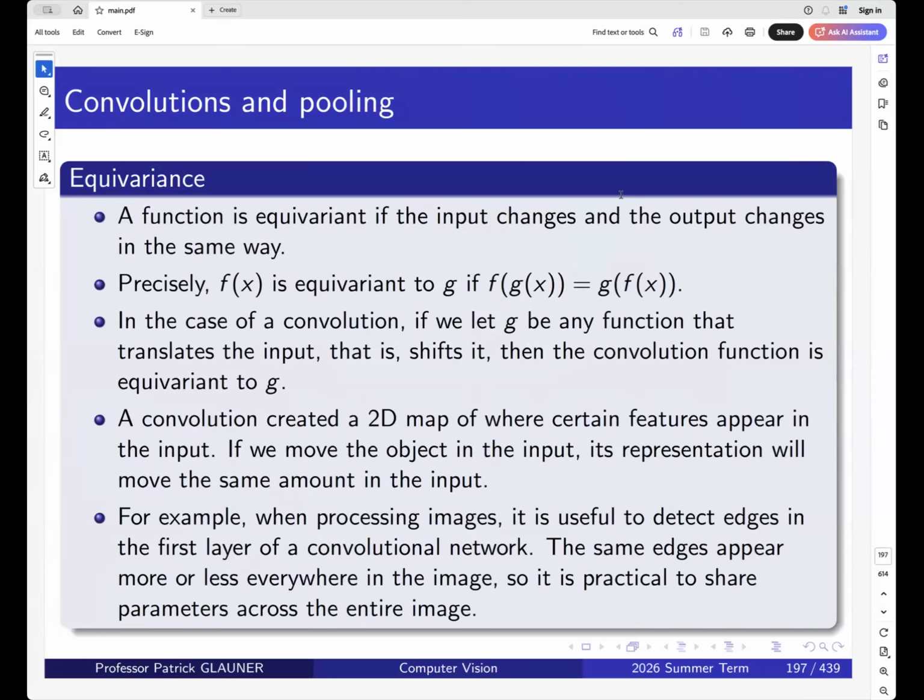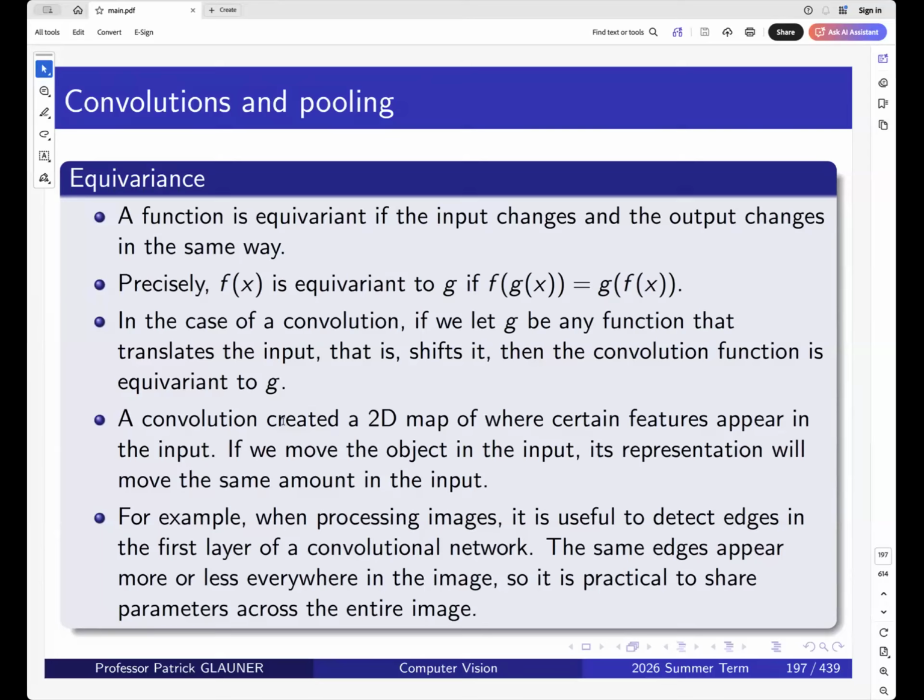There's another concept that is called equivariance. This is also reflected in a neural network. And equivariance means if the input changes, the output would change the same way. And when I use the concept of equivariance, this can help me to build more robust convolutions.